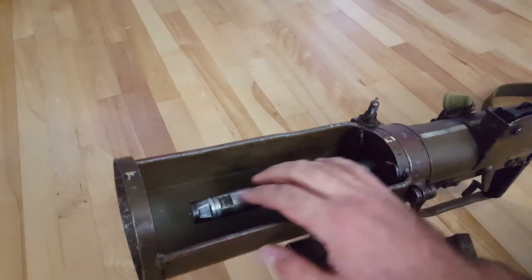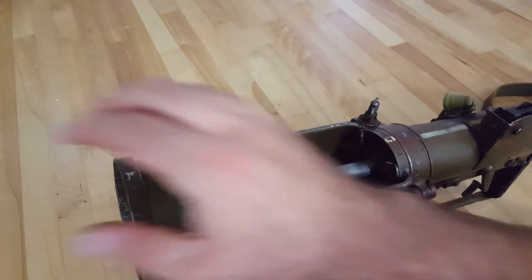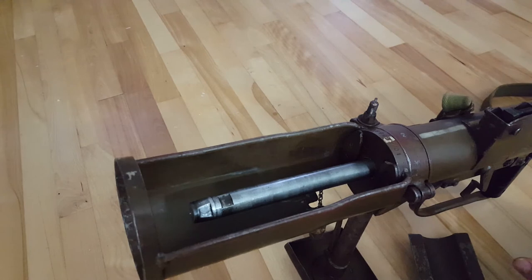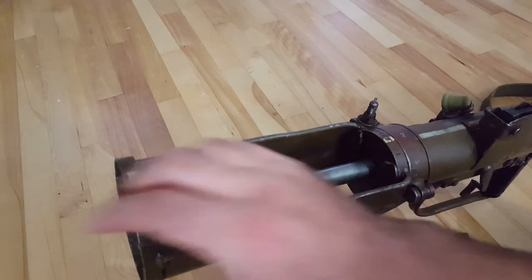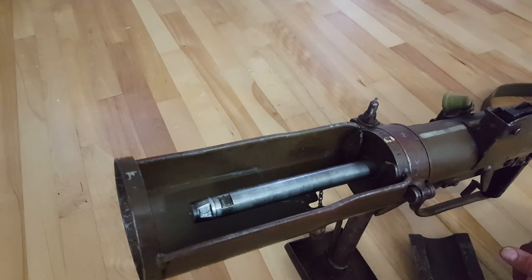Another thing you'll see a lot of times on videos where people are showing it off — they'll install a bomb on the spigot. The good thing with the practice bombs is they don't actually have a cartridge in them, because installing it on the firing pin like that is just looking for trouble. It will most likely fire with a real one, and the tail section of the bomb will probably take off your fingers.